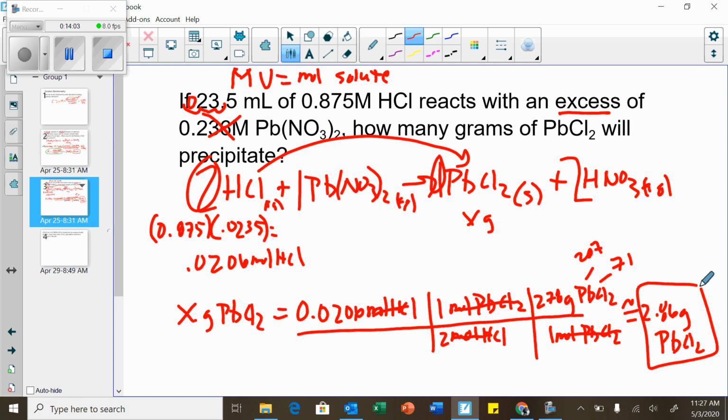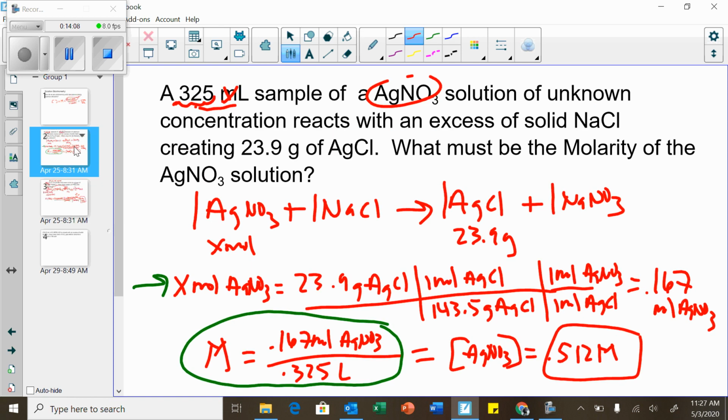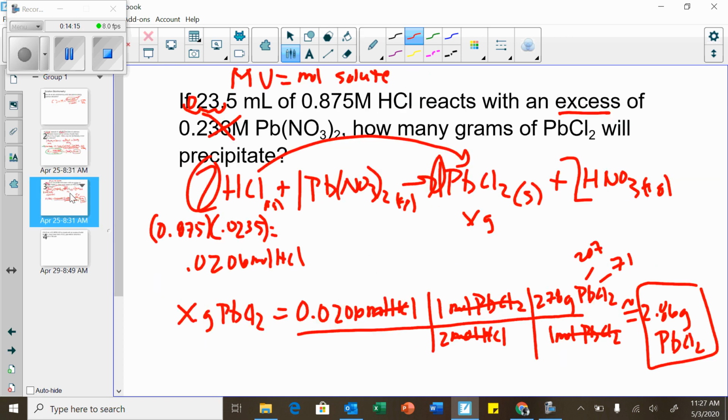So we've now done one problem where we were doing some stoich to find moles and then using that to find a concentration. So we combine the two skills that way. And then here's an example of how to combine them essentially the other way, which is if I know an aqueous solution that's involved in a reaction and I know its molarity and I know its volume, I can just multiply the two of those together and that'll give me moles of that guy, and then I can use that to do some basic stoich. So very straightforward combination of those.